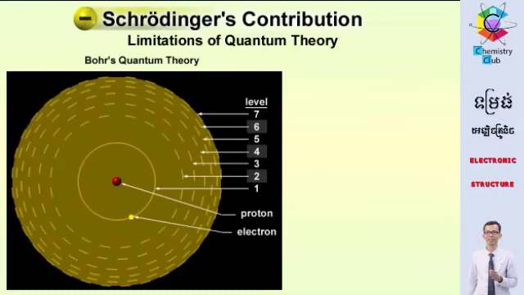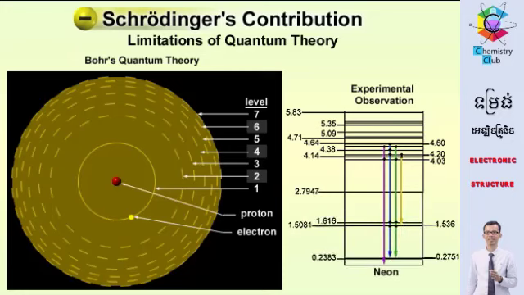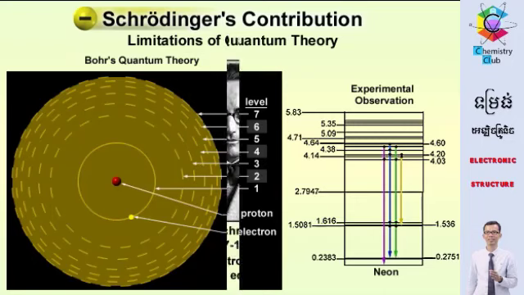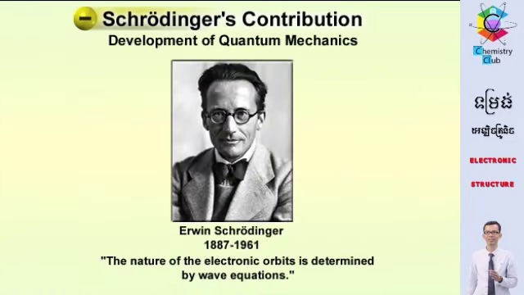Obviously, the quantum theory concept of electrons with fixed energy moving in circular orbits that were separated by a quantum of energy from other orbits, which had worked so well to explain hydrogen, needed some refinement if it were to explain these spectroscopic observations on other elements. In 1925, Erwin Schrödinger developed a major breakthrough in the understanding of electronic structure, a mathematical treatment called quantum mechanics, which permitted the calculation of the quantum energy value for each individual electron in any atom.